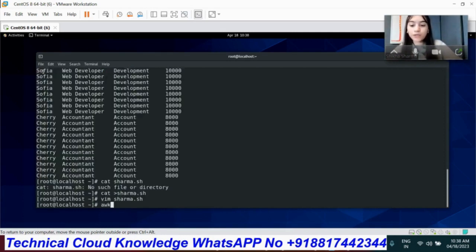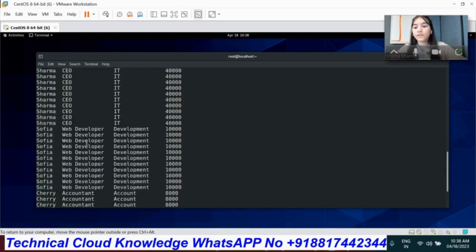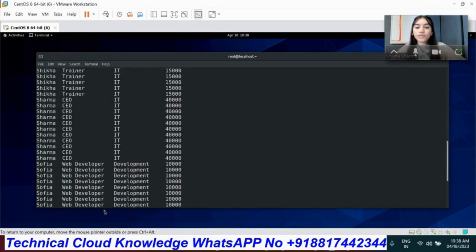When we come back to our screen, here we will write awk -f, because I want to check whether the content is also available in the file sharma.sh, whatever the content is under the Shikha file, because I have copied the syntax into the file sharma.sh. So now to check the content, run awk -f, where f is in small letter, then write the file name sharma.sh and the above file. As you can see, the content is appended. That's how we do the scripting.